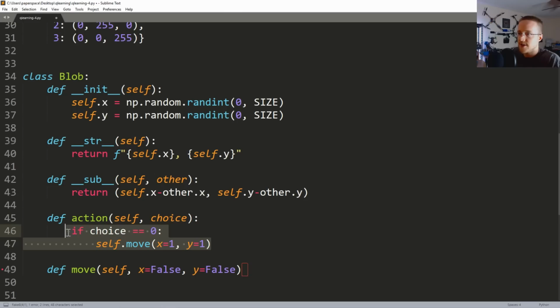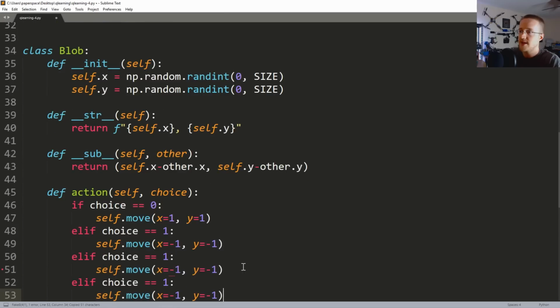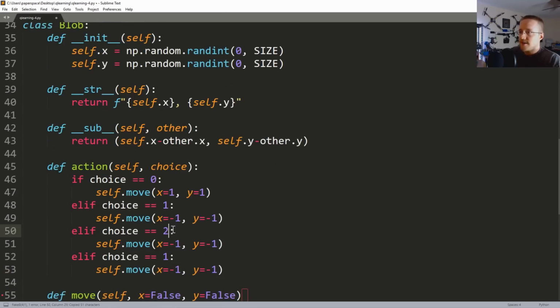Now what I'm going to do is copy this, paste this, and this will be elif choice equals 1, and we're going to say -1 and -1. And then again we're just going to copy, paste, paste, set this to 2, set this to 3, and then -1 and 1, and then 1 and -1. Those are going to be all the choices possible.